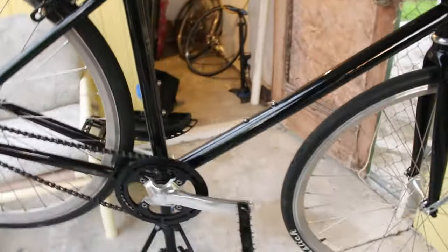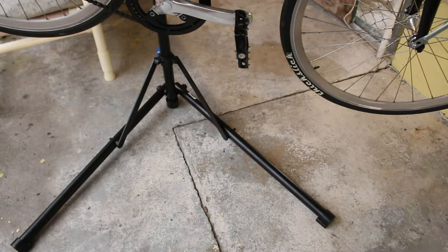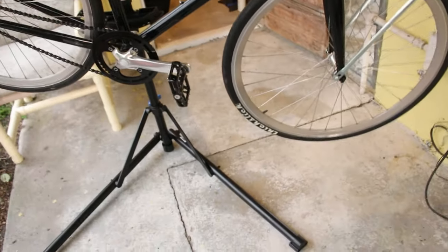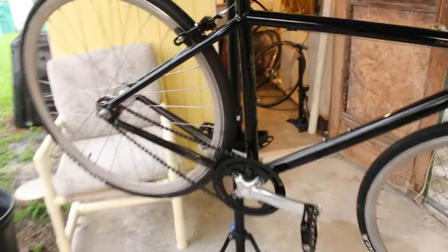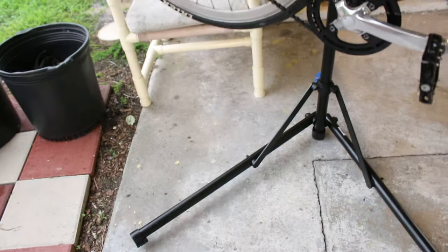Wow, that was super heavy — but it was about 23 kilograms. So yeah, the stand says it can do 30, so that really would be about the maximum. One thing I noticed is, I guess because these feet aren't all that long — I think they're smaller than my Park Tools stand — the bike does have a tendency to want to tip the stand if you put too much weight up on the front. Not a big deal, but it's something to be aware of.